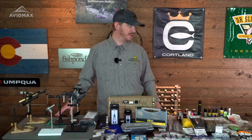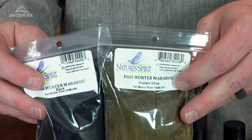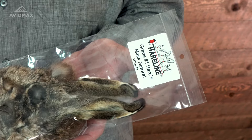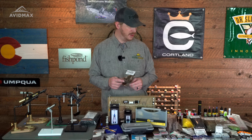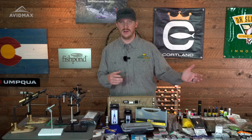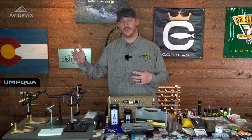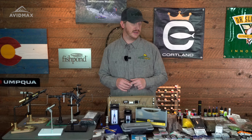From there, there's a world of stuff you can experiment with. There are some core materials you'll use over and over again — peacock, partridge, pheasant tail, marabou — things you're going to use in a lot of different patterns. But again, focus on recipes and keep it simple. For example, if you're going to tie a hare's ear, all you need is your hook, your thread, a hare's mask — or dubbing in place of the hare's mask — and some pheasant tail. One of the nice things about fly tying is you can build on patterns as well. You learn a woolly bugger, a zebra midge, the hare's ear, a pheasant tail, and then build on them. You can add a bead for more weight — brass or tungsten — to give it a different presentation, add a little flash, switch colors. There's a lot you can do once you have that base and experience.